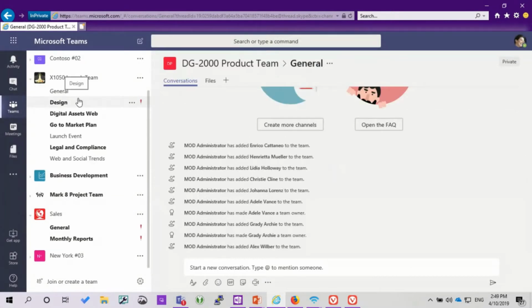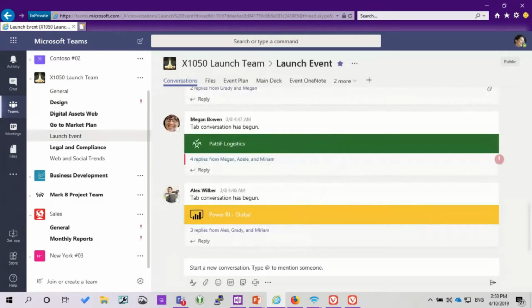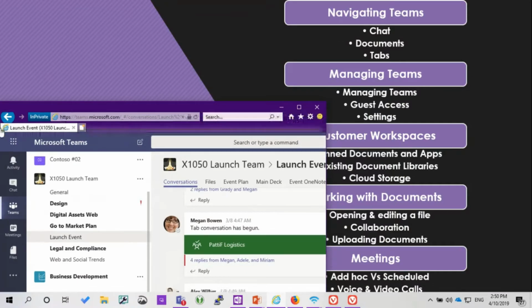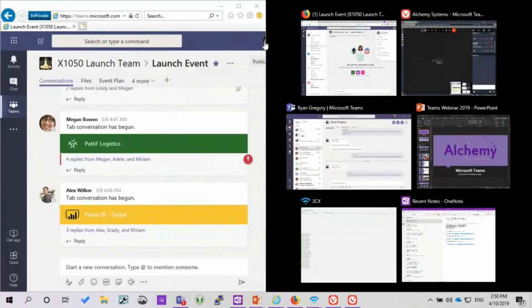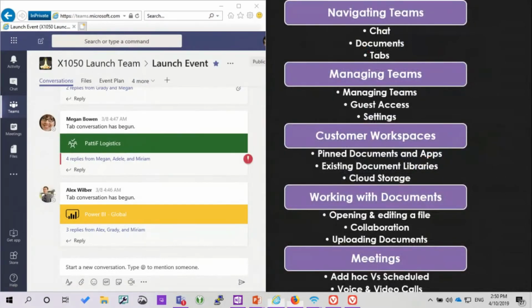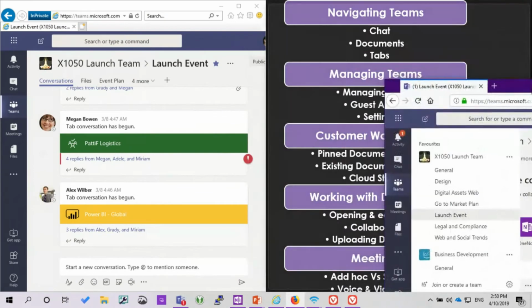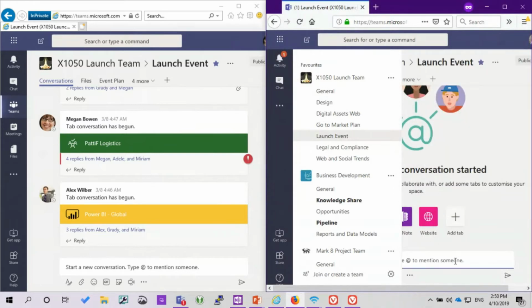So just drilling back into the actual Teams chat itself here, if I go back into the launch event here, and I will bring across another window here. So this internet browser that I'm using here is for Christy. And I'm just going to bring another one across here for Diego, who's another employee. So this is really simulating having two people using Teams on separate computers, but I'll show them together just to make it a bit more straightforward.